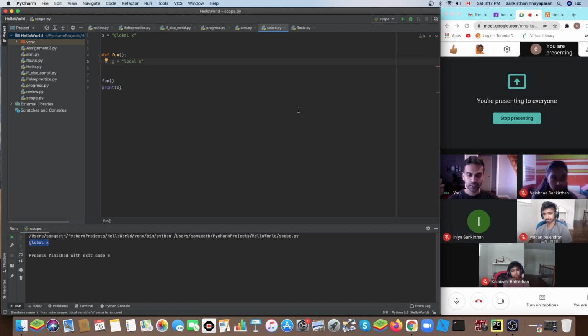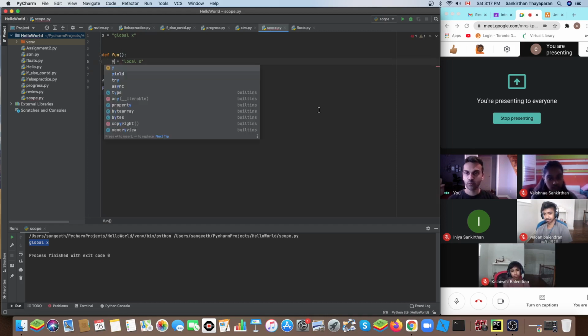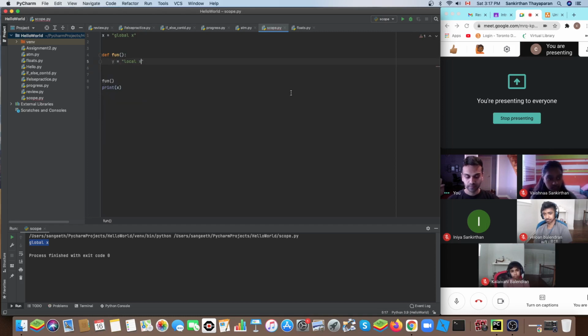Another thing we talked about: let's say I define a local y, and that y won't be available outside. The lifetime of that variable y is only within that function.